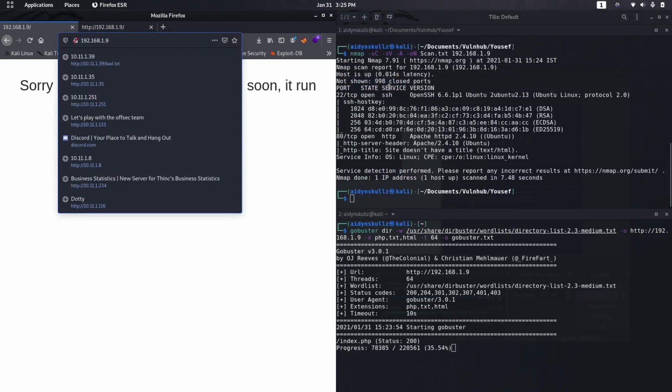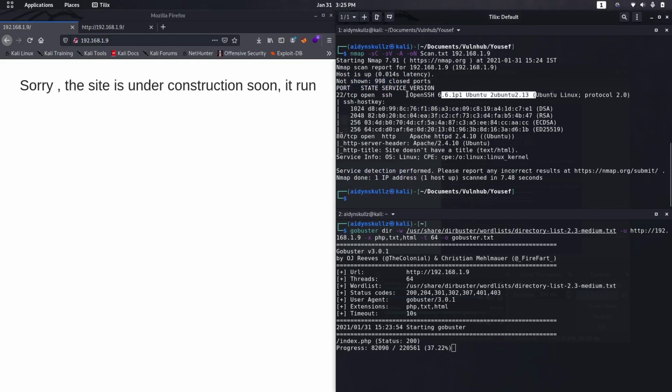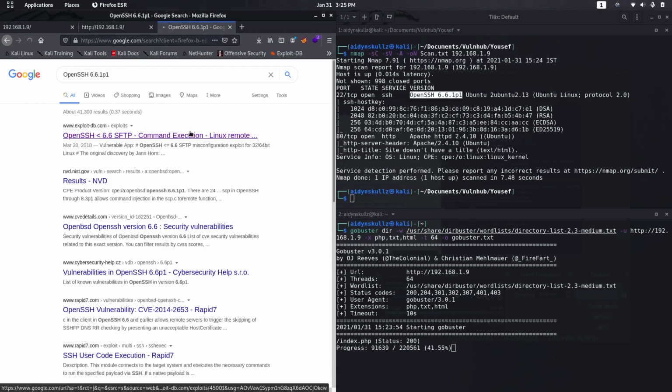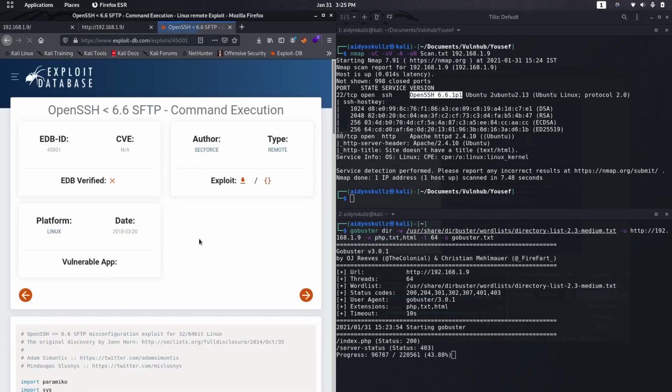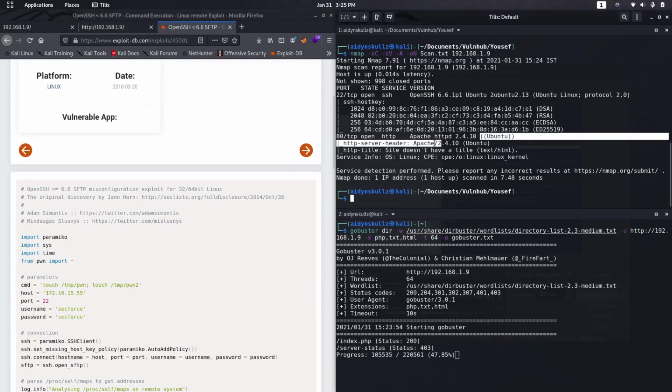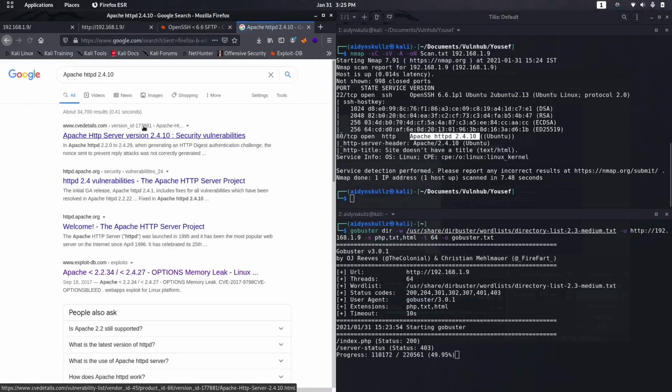Meanwhile, okay, so OpenSSH. There's one over here, and let's see if there's anything. This seems to be the latest version, but let's check.